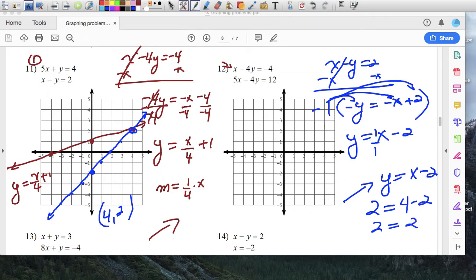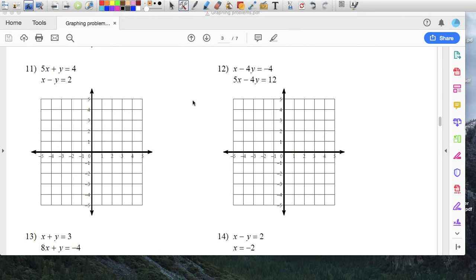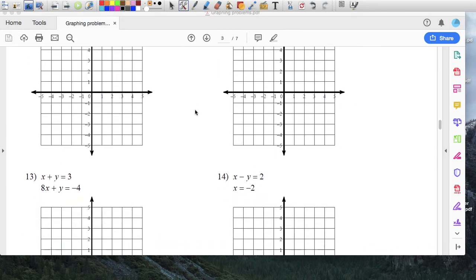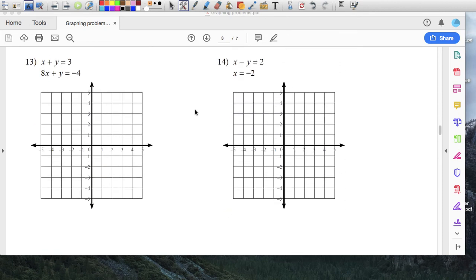Go down 1, 2, 3, 4, 5, so the point to plot is 8 down and 1 right, so I'm just going to put 1 over here. If you were to plot this going upwards, just go the opposite direction: instead of 8 down, you would go 8 up, 1, 2, 3, 4, 5, 6, 7, 8, and then 1 to the left. So right here is their point of intersection.